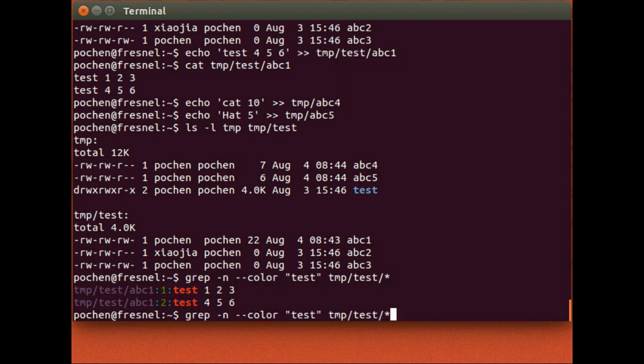And then it also allows you to search for specific patterns. For example, suppose you would like to search for cat or hat, on temp star.